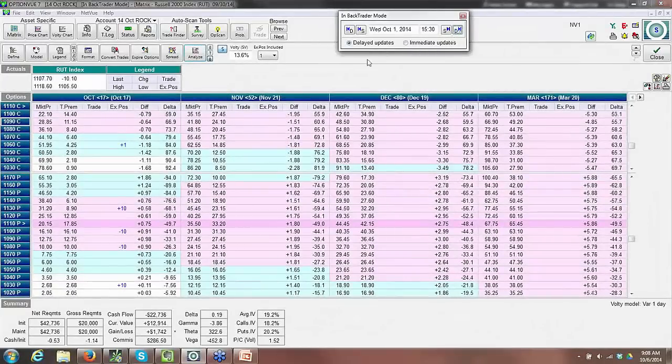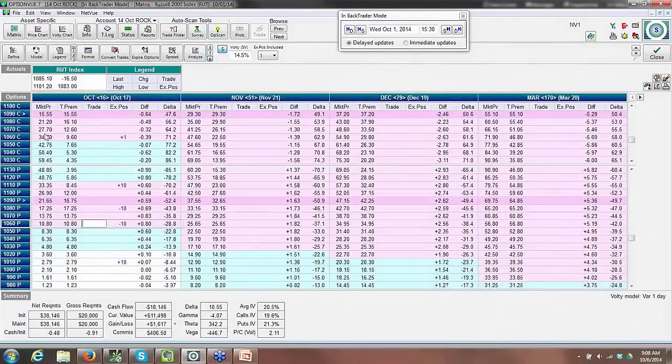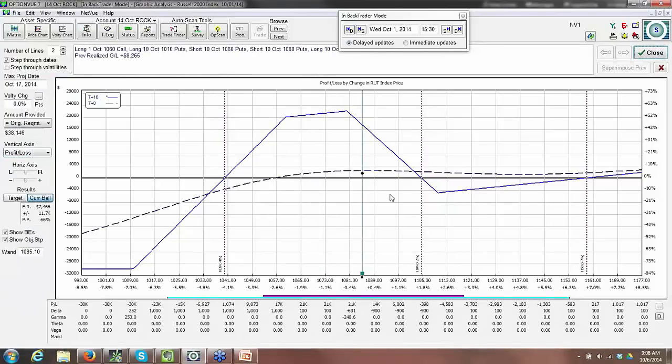And on Wednesday, we got a further down move of another 16 points. So we rolled this all the way back essentially to 1060, which was another 20 points. And we had, like I said, if you're emulating this with call verticals, you'd have 10, 1060, 1080 call verticals. And we still maintained the call at 1060 here. And this is what the position looked like coming into Thursday. So essentially we're just resetting the position as the market goes down.